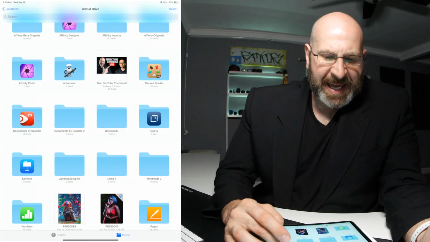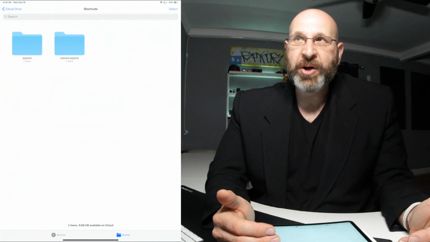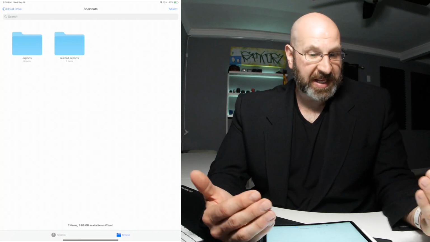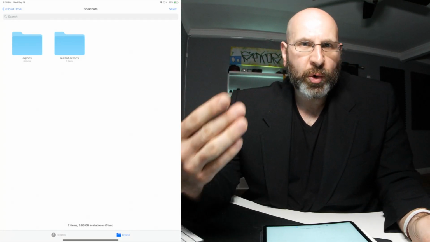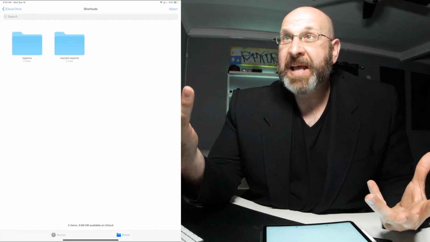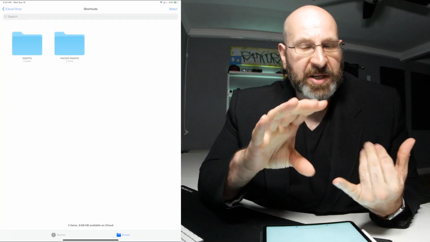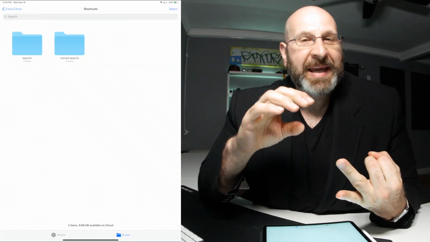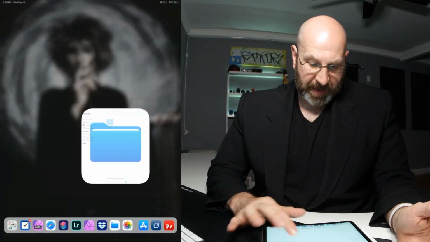So inside of iCloud Drive, if we look inside my shortcuts folder, you'll see I currently don't have those folders. They don't exist right now. So the first thing we're going to do is run the shortcut to set up the folders. And if a person decides they want to buy this shortcut from me, you get all of the shortcuts you need. You get the setup shortcut, you're going to get the main shortcut, and there's actually another shortcut that comes with it that I'll explain in a moment.